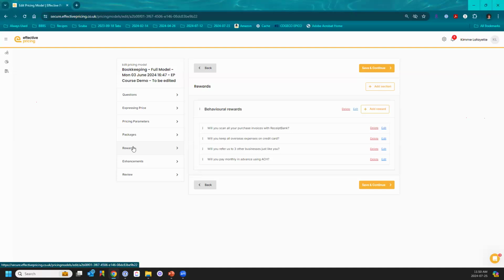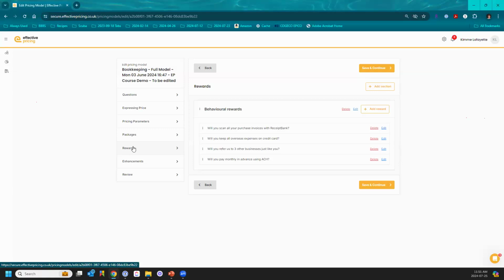The other reason we call them behavior rewards is because you don't want to give a behavior reward without getting something in return for it. So you want it to be something that's going to be of benefit to you or will make your life easier. You don't want to just give away rewards for things that only benefit them for the price. A reward is something that you get when you've done something good, right? So we're rewarding them for a positive type of behavior that we want to see.